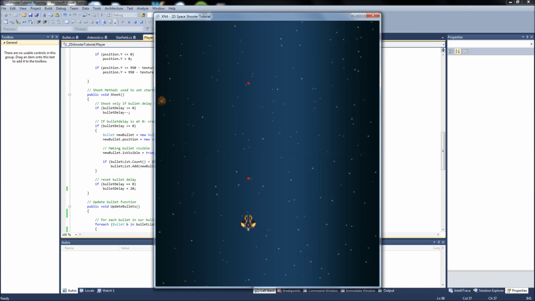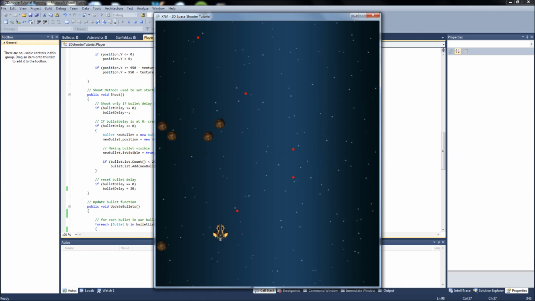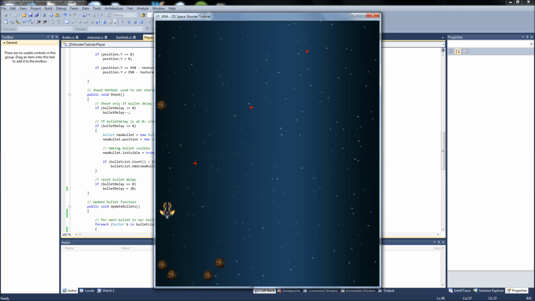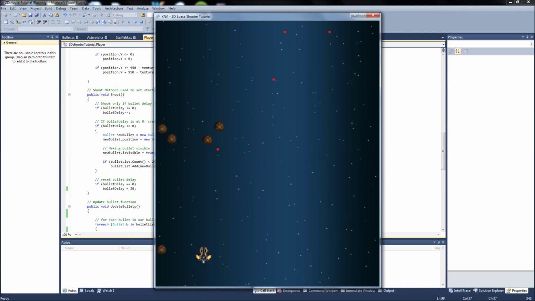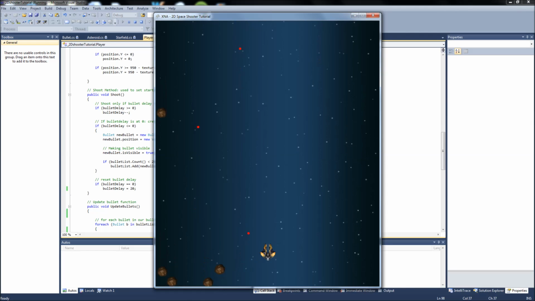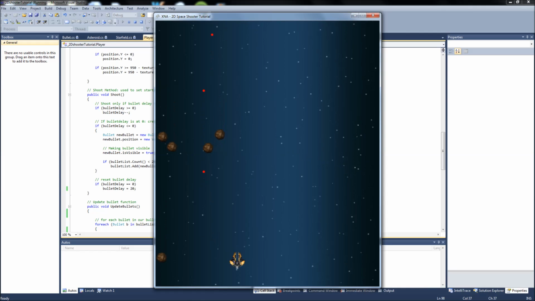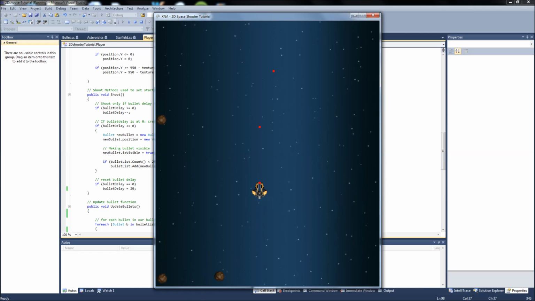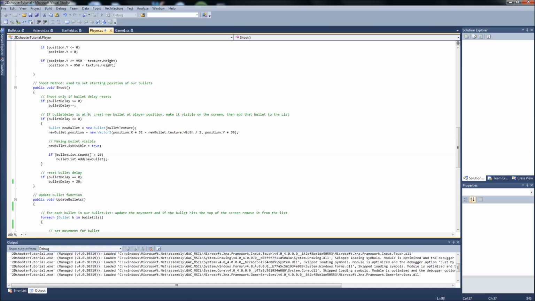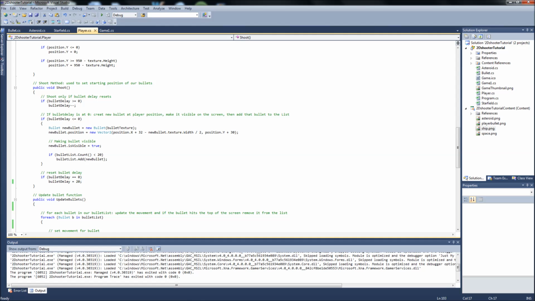you should have a bullet delay that looks like this. That's a little more spread out. So we can try to be a little more accurate instead of just spraying bullets all over the place so that nothing gets through. Which is kind of cool, I guess, but it isn't really fair either. Okay, so that's fix number two.